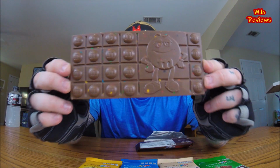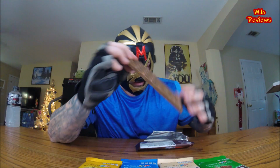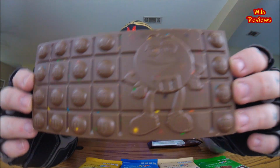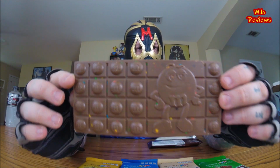All right, this is what the original milk chocolate candy bar looks like. It's got the little red dude. He represents the regular milk chocolate. He's got his hands on his hips right there. Some of these have like little M&M bumps in it. This is a pretty good size. It's flat, kind of like a Nestle's Crunch. A little bit bigger than a king size Nestle Crunch. So let's break off a piece of that. As you can see, the minis are inside of there.